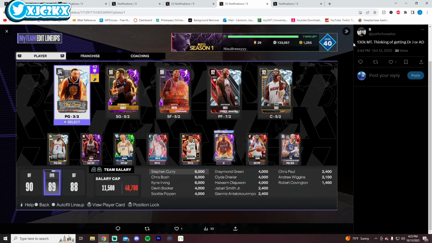When I look at your team, the weakest spot on your team is your bench power forward, probably. I see why you want Dr. J as well, because I don't love Clyde, but honestly, just go grind for Dwyane Wade and get Dominique. I think Dominique is an upgrade over Clyde, and I think he's pretty close to Dr. J, to be honest. AD is definitely the best upgrade for your team. You got yourself a heck of a squad.